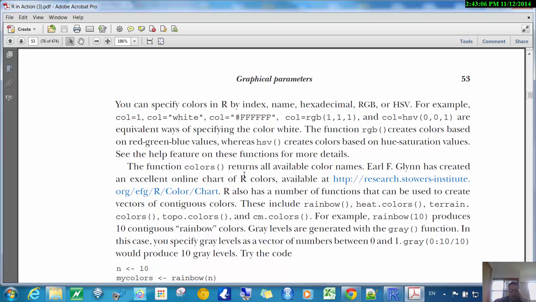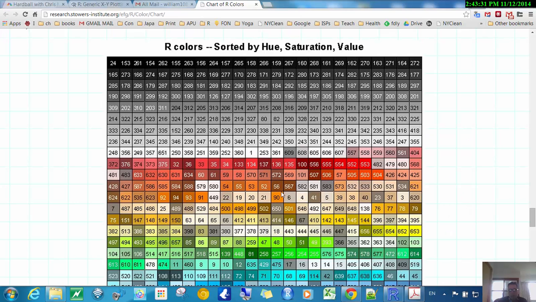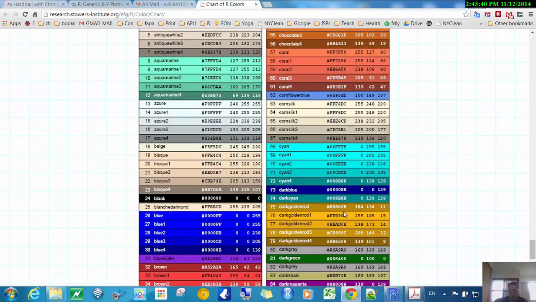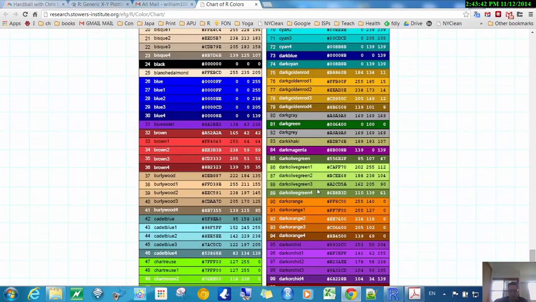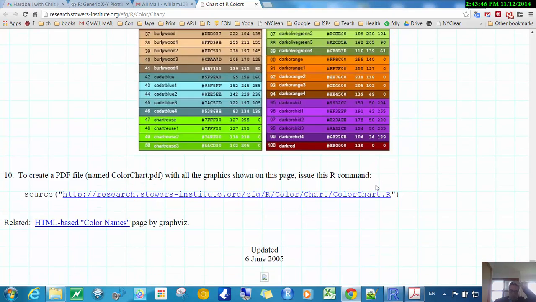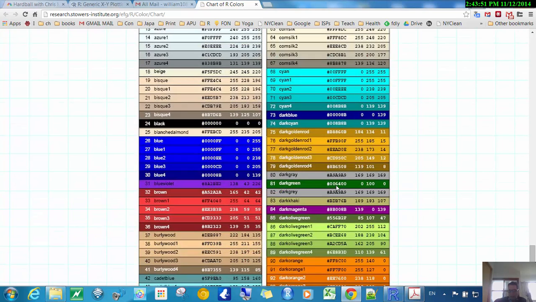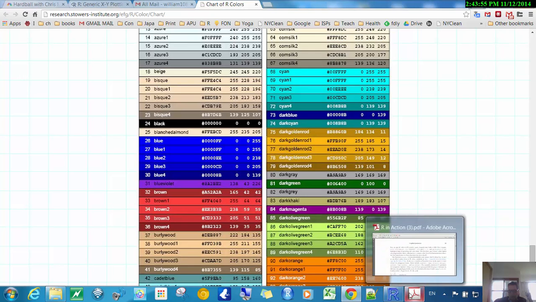And he says you can go to here and see RGB. I think these are RGBs. You can see how to generate these different colors using RGB code, or these codes here. If you click on that, you can see this, and this might help you to decide what to use for a color.